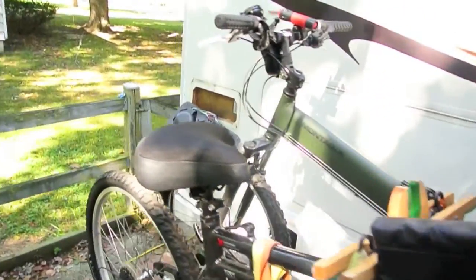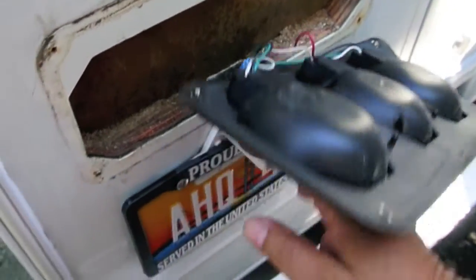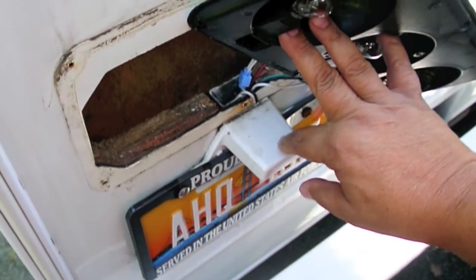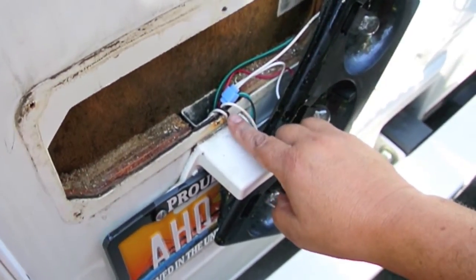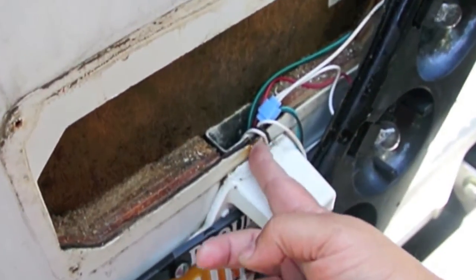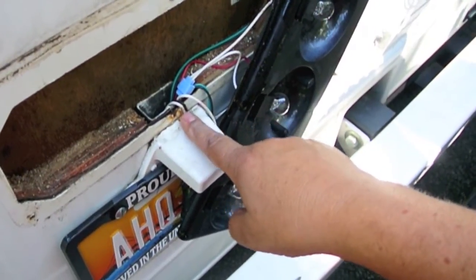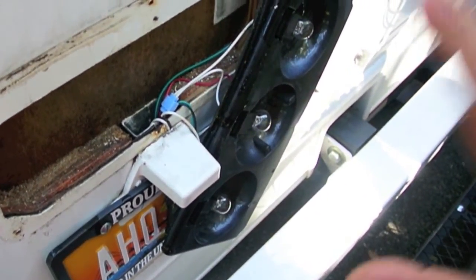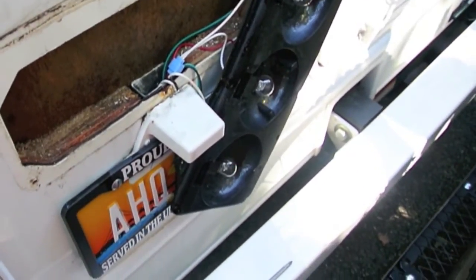And then on this side, this is a trick. This isn't leaking as much but it's still a little bit damp. But these morons took the license plate light and just draped it over where the bezel goes. Now tell me how the hell that's not going to leak. I mean that's ridiculous. I tell you, these RVs are built like crap and there's just no two ways around it. They're just junk.